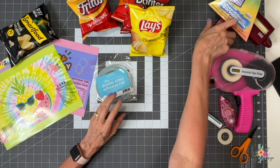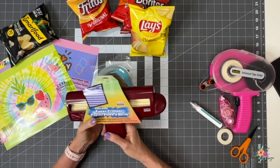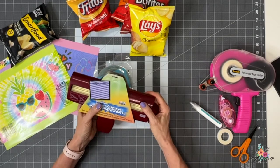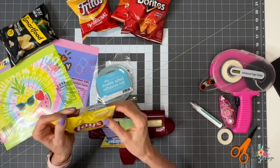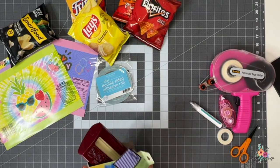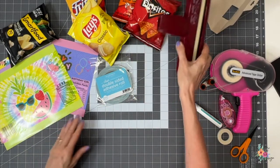For an extra added touch, you can use a paper crimper. I've got the one that's straight. It does come in other designs, but for this project, you would want the straight one. Don't have to have it. It just adds a nice finishing touch and makes it look more like a real chip bag. Some people like to trim theirs off. I don't. I just use the whole 8.5 by 11 sheet.